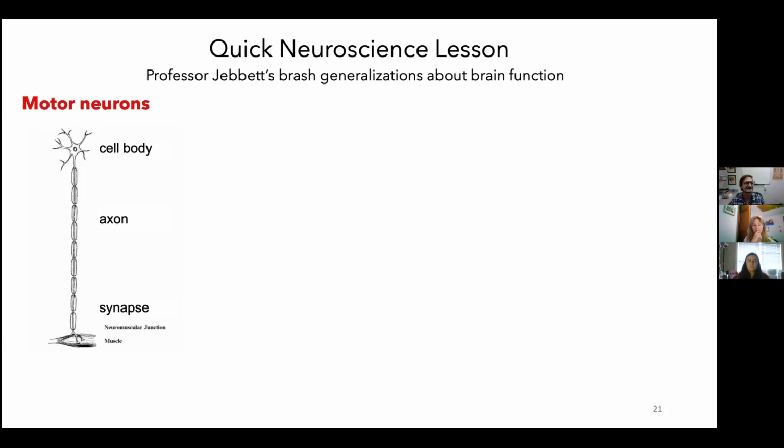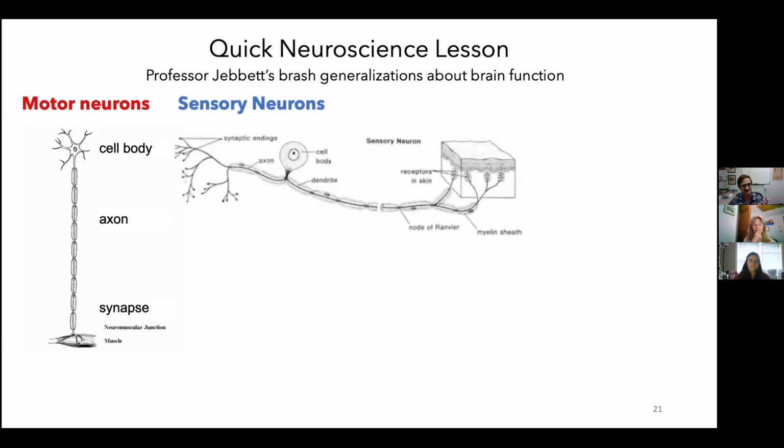Just randomly? No. We should contract our muscles when there's some sort of sensory signal there that's telling us there's something in our environment worth contracting a muscle about. So there's other types of neurons called sensory neurons that activate the motor neurons. And here's a sensory neuron right here. I can show you with this laser pointer. We have a cell body again and another axon. So very similar, a little different looking, but we're going to transmit a signal down that axon to the synaptic endings where a chemical is released that triggers this motor neuron.